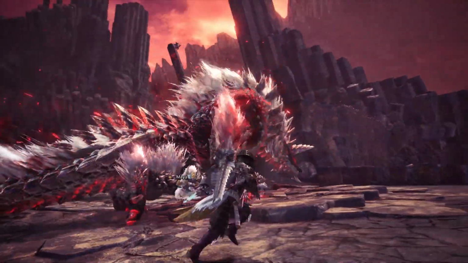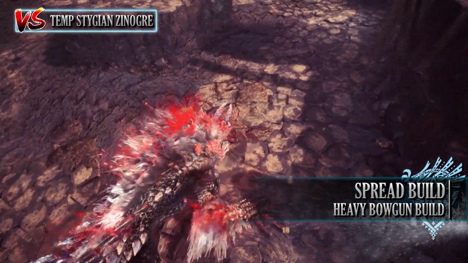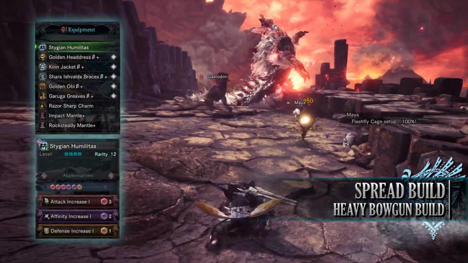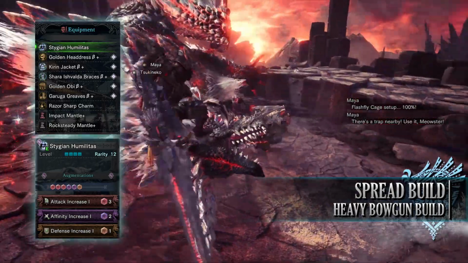So the first build I use is the Spread Heavy Bowgun build. This build focuses all around using the spread-free ammunition, thus it's a close range DPS build. So for this build you'll need the Golden Headdress beta, the Kirin Jacket beta, the Shara Ishvalda's Bracelet beta, Golden Obi beta, and the Garuga Greaves beta.